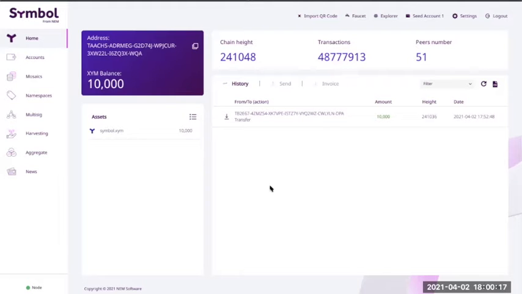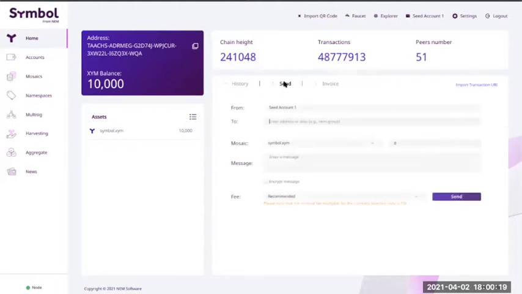To send a transaction, you click send over here, then select the account that you would like to send it from. Here is this account 1. Then you paste the NFT account into the two sections over here.